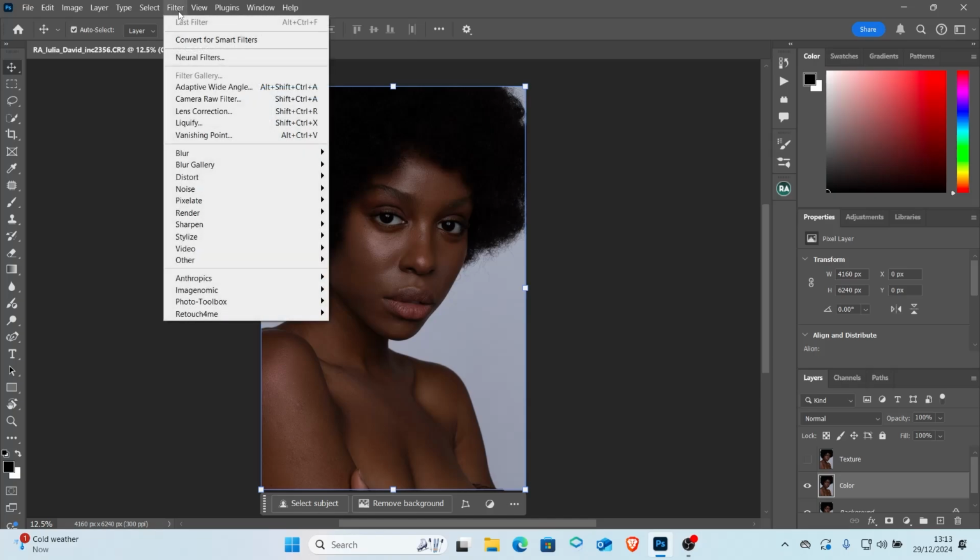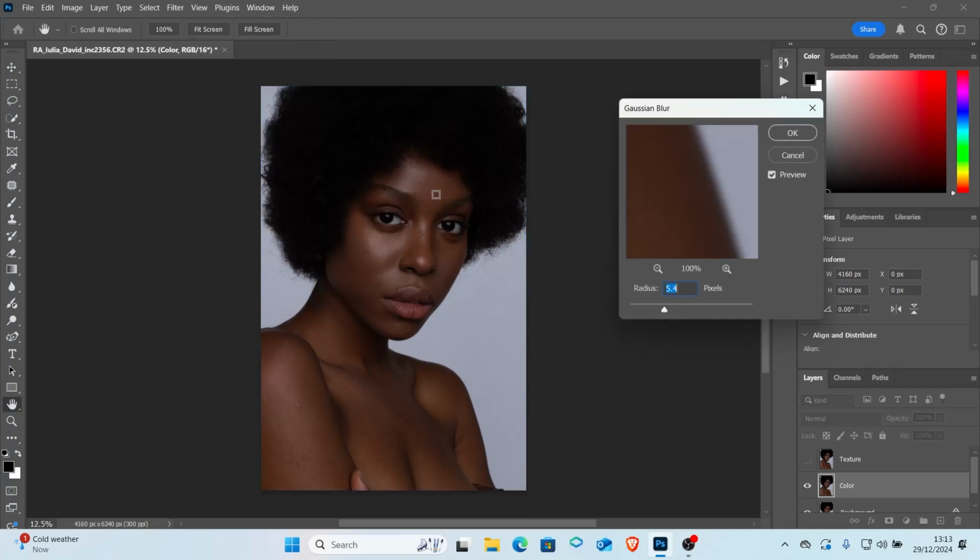The first thing we're going to do with our color layer is go to filter, then blur, Gaussian blur, then we select the area on the skin. First turn your radius down to 0.1 so you can see better. We select the area on the skin where we think has the most blemishes, somewhere here, and it will appear zoomed out here. Then you want to keep increasing your radius until that area starts becoming out of focus, blurred, or smooth.